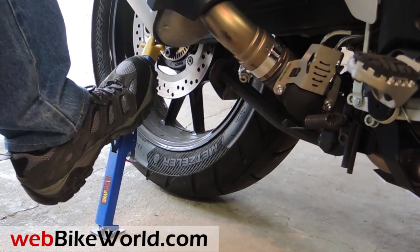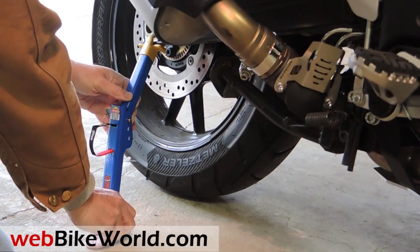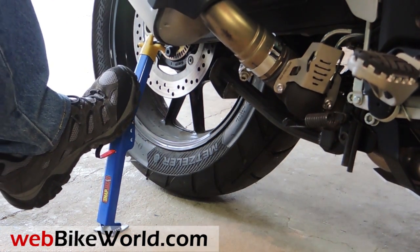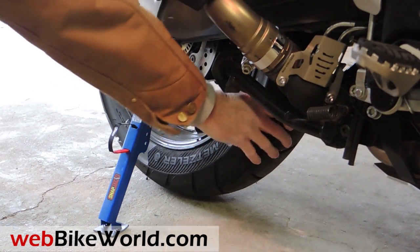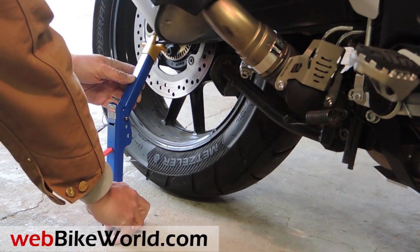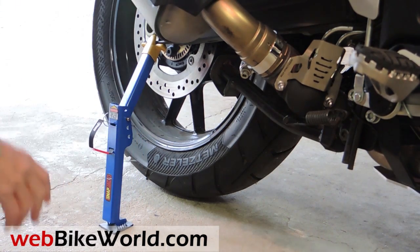The trick is finding the correct angle and the right distance from the tire to the foot of the Snapjack. This will be different on each bike. One problem we discovered is that the bike may slide when you try to lift it on a smooth garage floor. But in your garage you should use a rear swing arm stand anyway, and we have several reviews of those on webbikeworld.com. The bike's suspension settings may also affect how much lift is required.